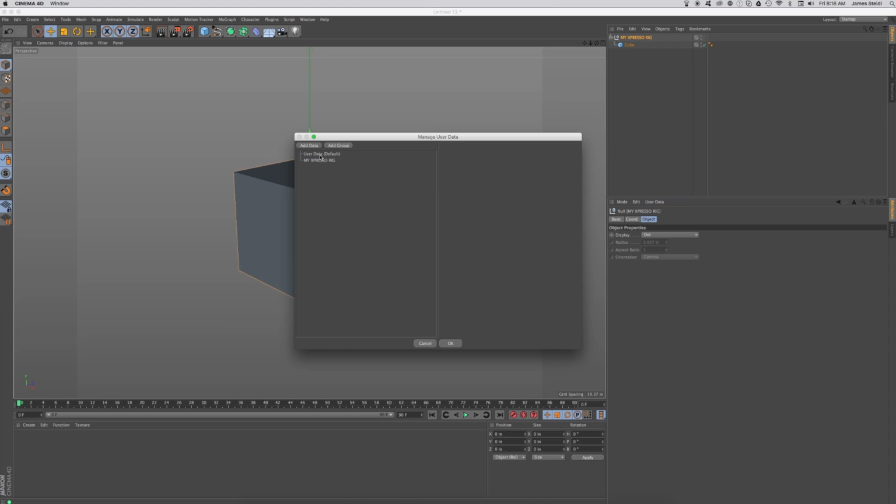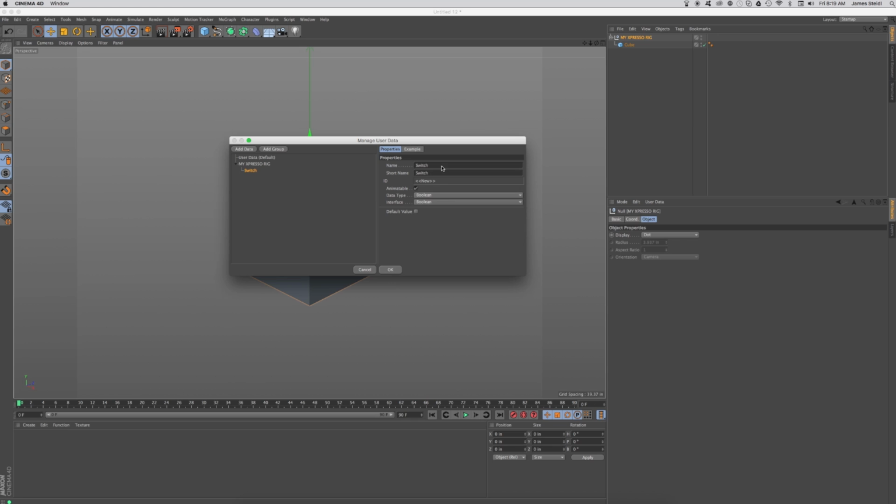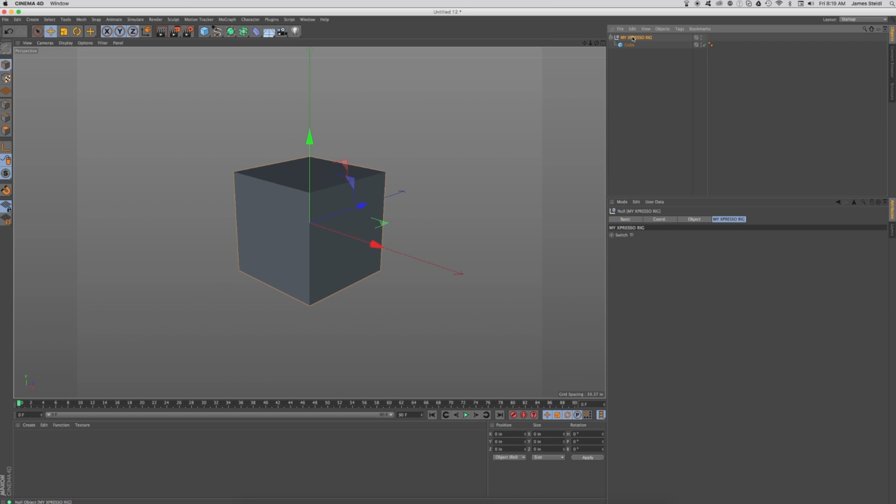All right. And then let's add some data, add data, and I don't know what we'll call this, a switch. I don't really know what it is. But the most common Xpresso tool, I suppose, is a boolean, and we're going to hit boolean. Now, boolean is just a checkbox. We think of a boolean as subtracting geometry or something, but this is probably some sort of a logic phrase. I don't know really where the word comes from, but let's just call it a switch, and let's hit OK. Now let's highlight this and take a gander.